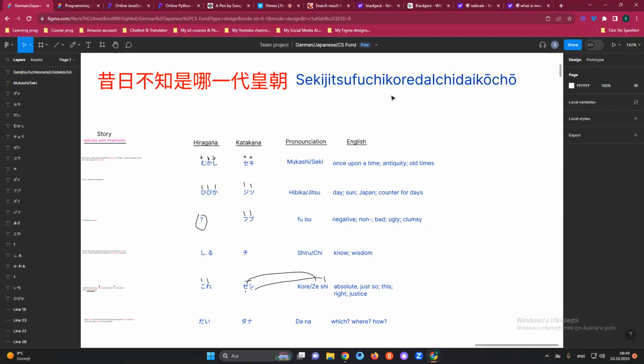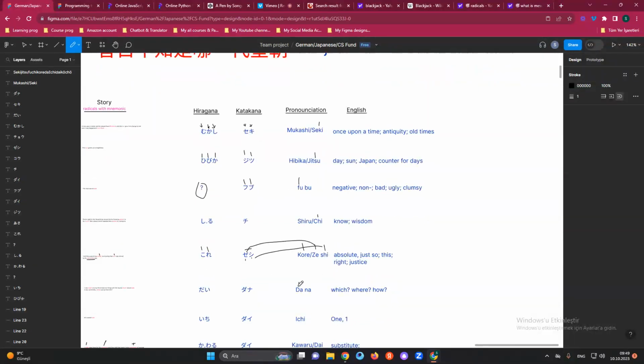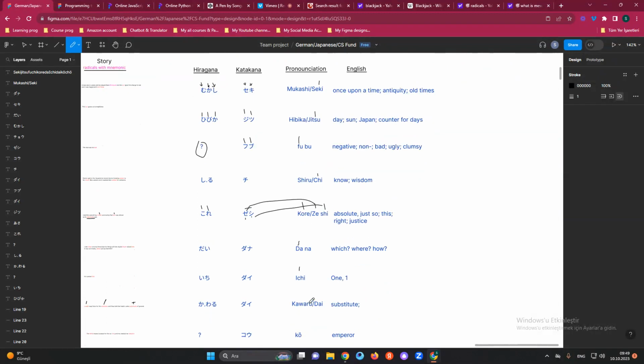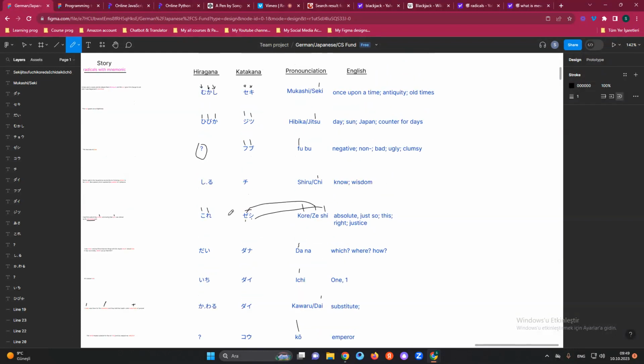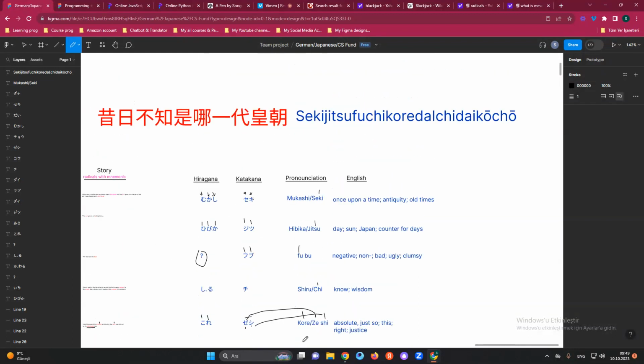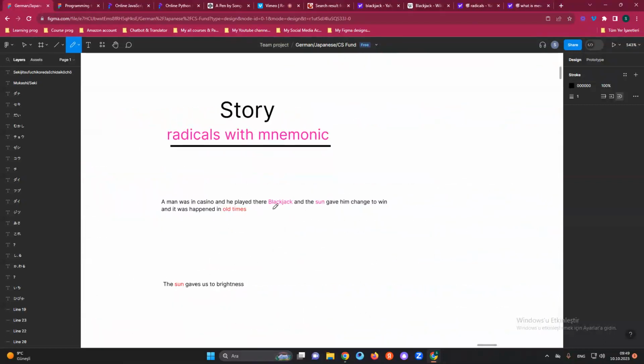Fuchikorana daichi daikocho. Fuchikorana daichi daikocho. Okay? This is the pronunciation that we took: seki, this one, jitsu, fu, chi, kore, da, ichi, dai, ko, jo. You can go to check it.